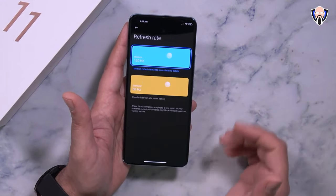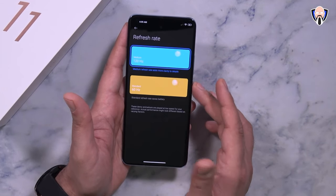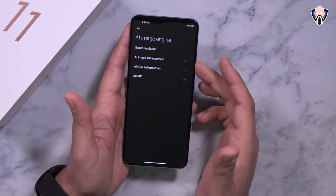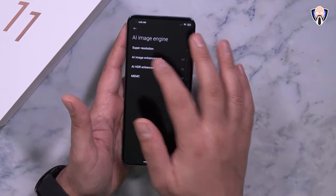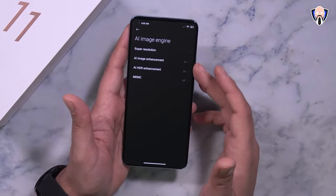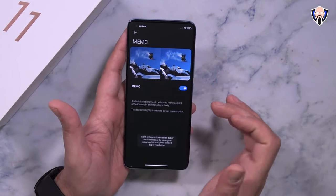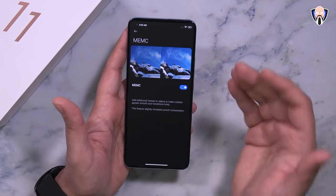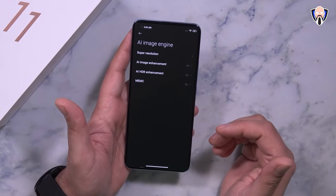When it comes down to the refresh rate, we have the ability of going to 120 hertz, which is adaptable, or going with the 60 hertz. You're able again to use it at its full possible main benefits there. Now, under AI image resolution here, you're able to turn on the AI enhancements. Of course, image enhancement also gives us a little bit better representation of those images on our display. And the last option here is very nice. The MEMC option enables us to actually have smoother video when we're watching video that is running at a high refresh rate. So definitely enables us to have a better experience running on here.